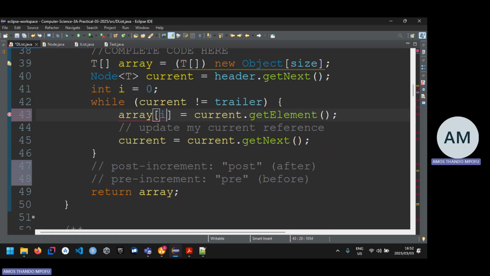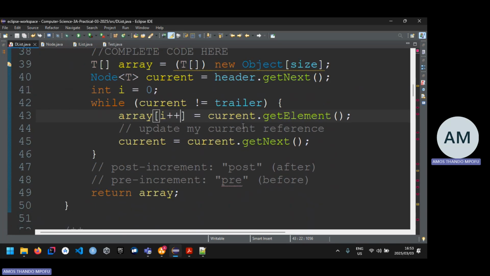So that's why I use post increment, meaning get the value first. It's going to replace this with the current value first, which is 0. After it has gotten the value, then it updates i to 1. So that means I get every value. That's why I use post increment there. So you just need to be very, very careful.